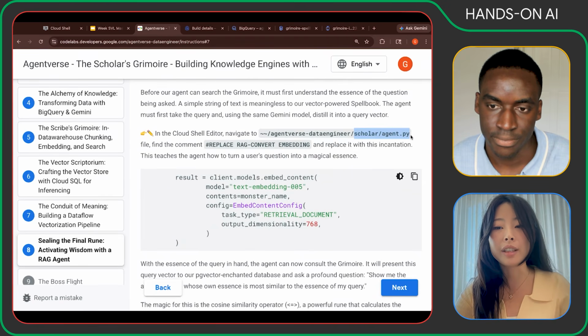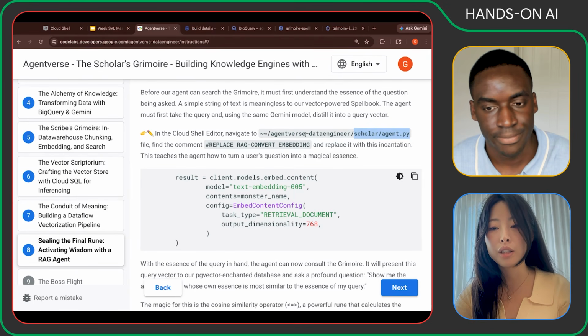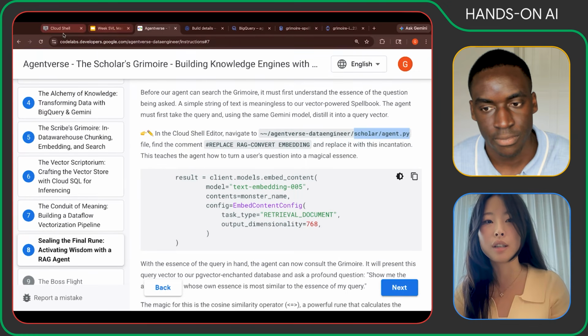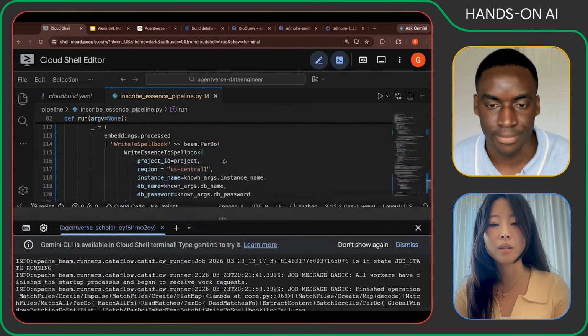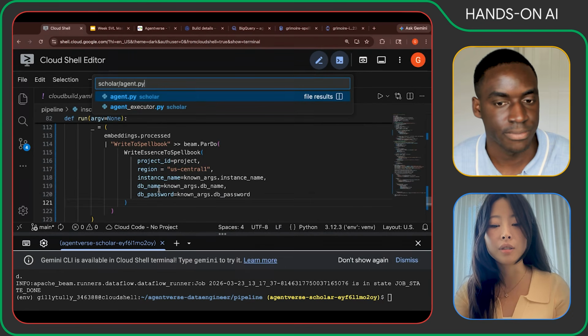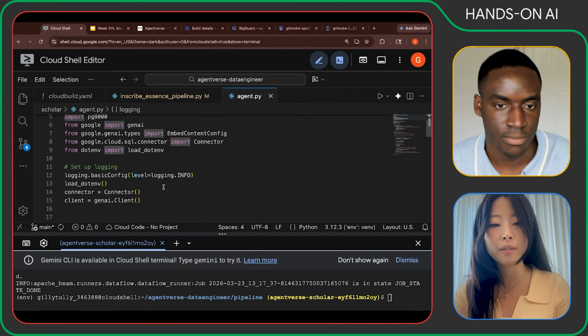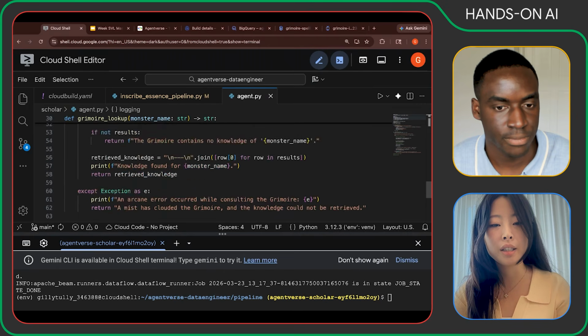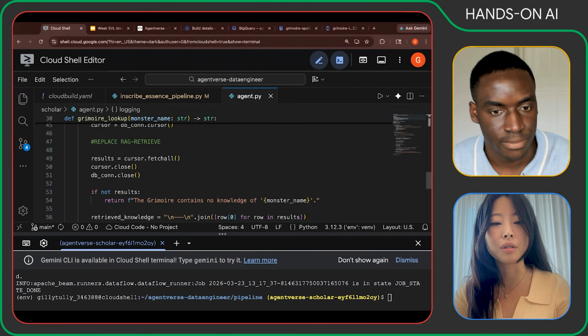So now, finally, I'm going to our agent code. The agent code is located in the agentwords-data engineer/scholar/agent.python file. So again, in this editor view, I'm going to search for the agent file. And let's take a look at this agent we are trying to do so far.